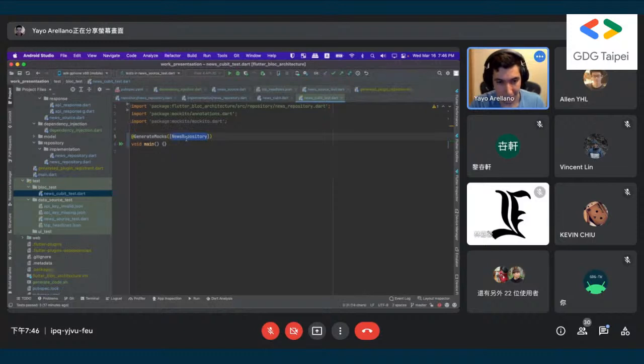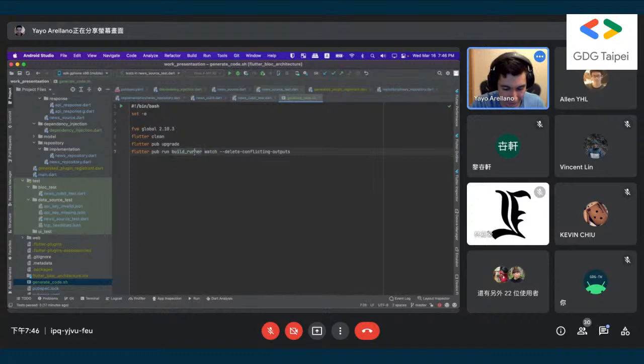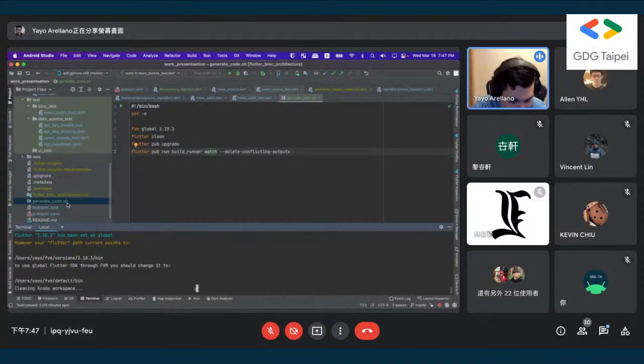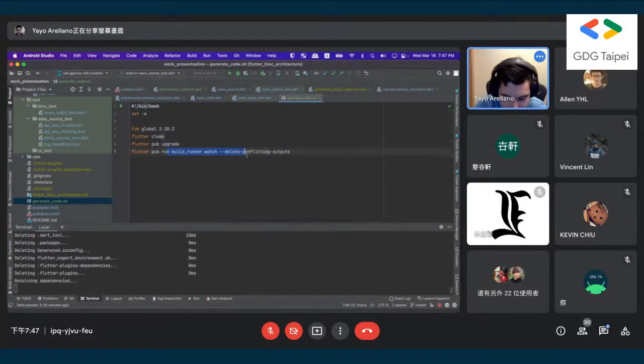Then we need to run the code generation command. In this case, it will be flutter pub run build_runner. I will run this command I already have here. This is just a script that I created that will set Flutter to 10.3, clean, then upgrade, then run this command.